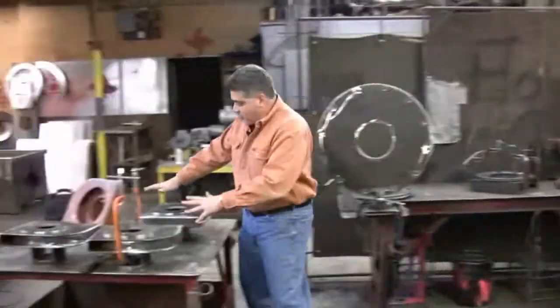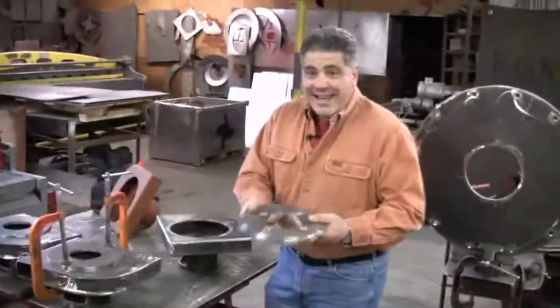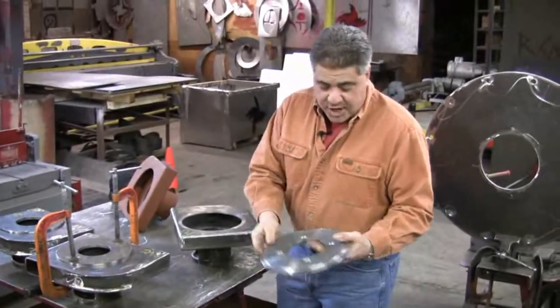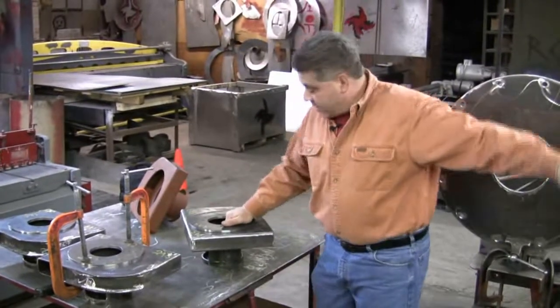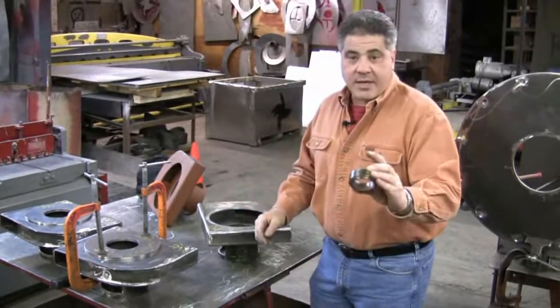Over here you see some smaller Infern-o-Therm fan housings. Again, motor mount plate. Made out of 3/8 plate, all made in this factory. Machined, cut, countersunk right here so that every plate is interchangeable 10, 15, 20 years down the road. Oil pump collar, same thing, made here.